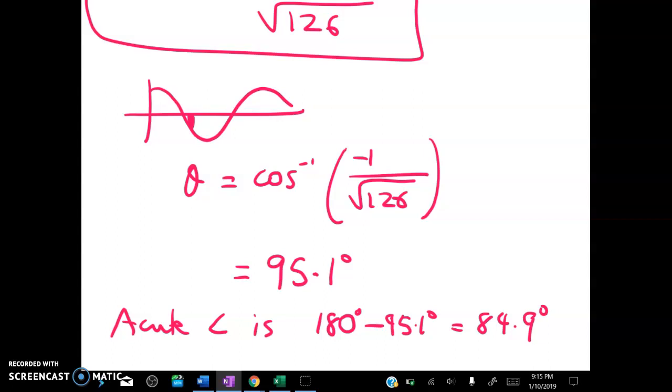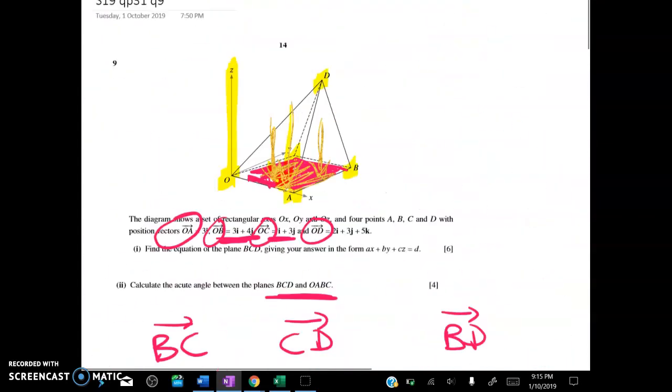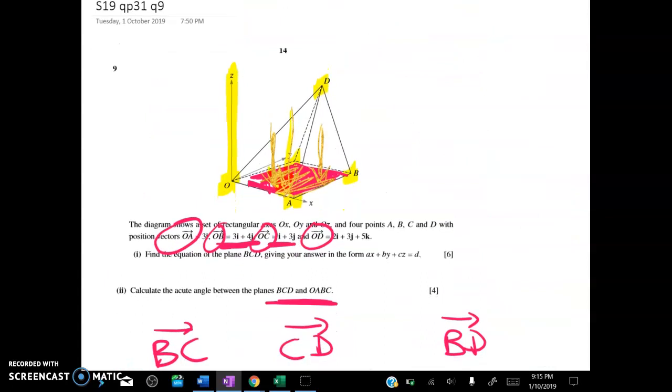Now please don't hang up the video yet, because I want to go back and show you why that answer makes total sense. All right, that's to 3SF. So just look right back at the picture you were given at the start and try to visualize it. So if you think about this back wall of the pyramid here, it's on a very slight lean if it's drawn anything like to scale, which actually it kind of looks like it is. So this angle in here is the one that we're looking for, right?